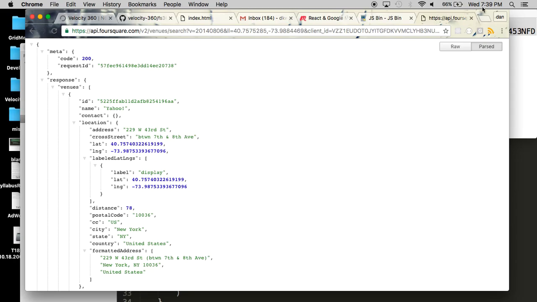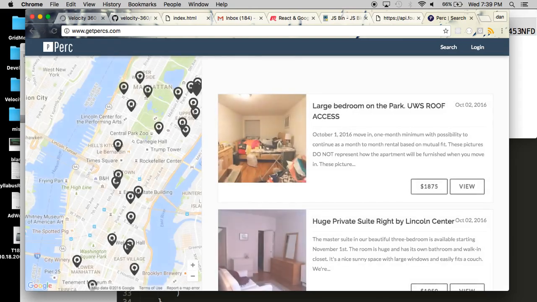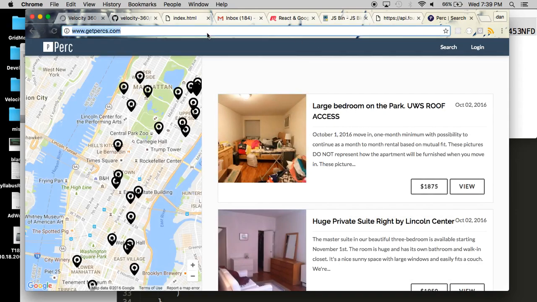Now, for the record, in my project, that's not the case. In my project, this is all coming from my own backend. I have my own persistence here. And I have my own geospatial queries making all this work. So I'm not using any APIs here for this data. It's all being stored on my backend. So maybe we could even just use mine.